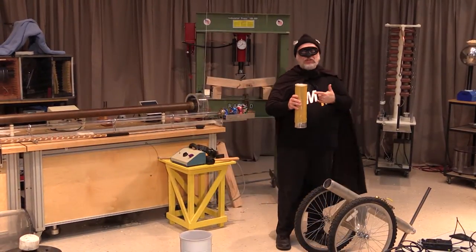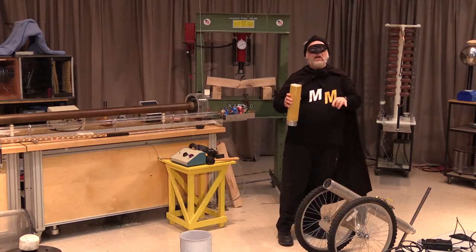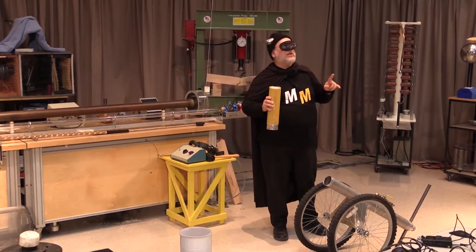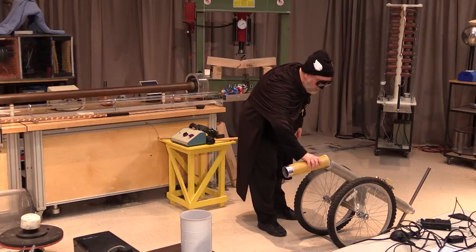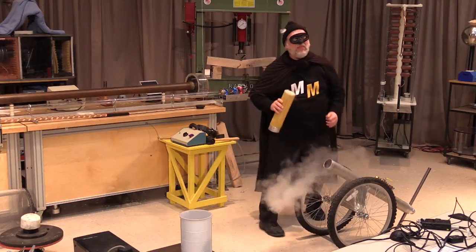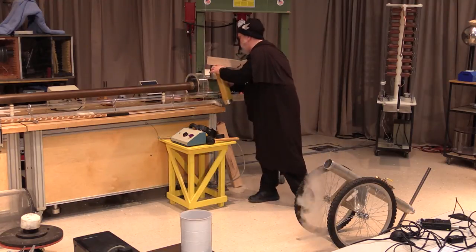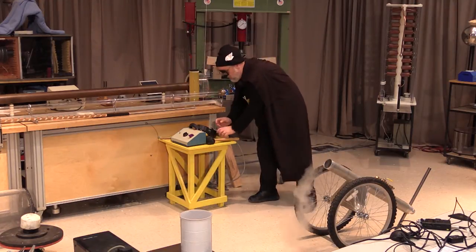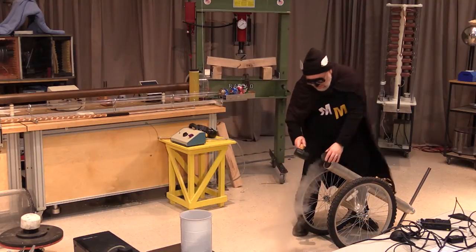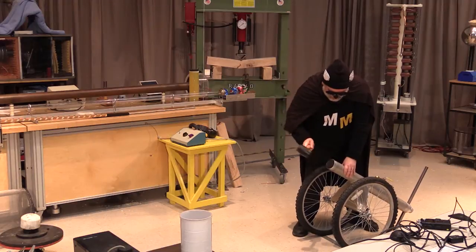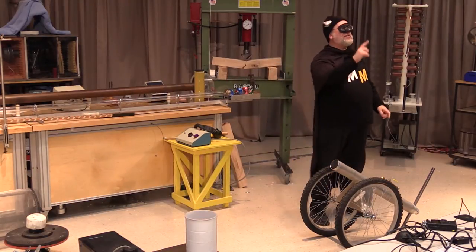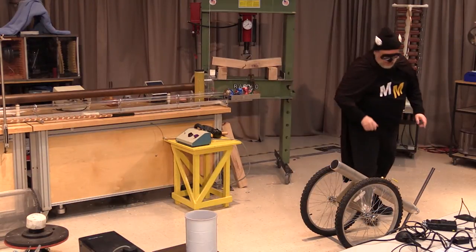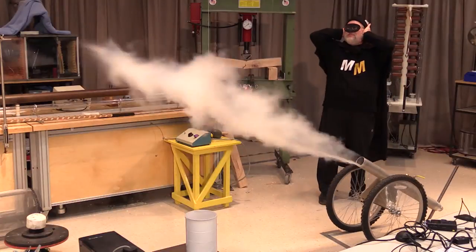I'll bet the Chinese didn't use liquid nitrogen cannons. My cannon runs on liquid nitrogen. Liquid nitrogen is basically air that has been cooled down to 320 degrees below zero Fahrenheit. As the liquid nitrogen warms up, it turns back into nitrogen gas, and that gas expands by almost 700 times. So if I pound this cork into this cannon, the pressure inside is going to build up and that cork will explode out the end of the cannon. When it does that, I want you to notice what happens to the cannon. This is loud. You're going to want to cover your ears.